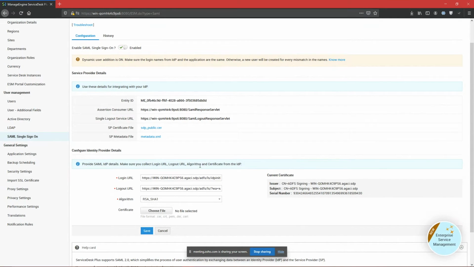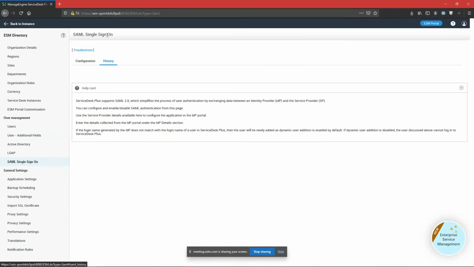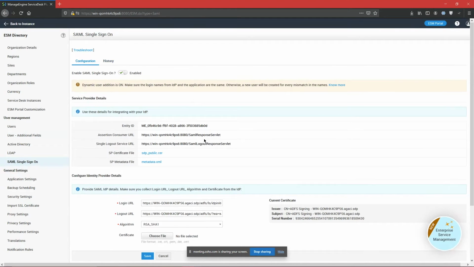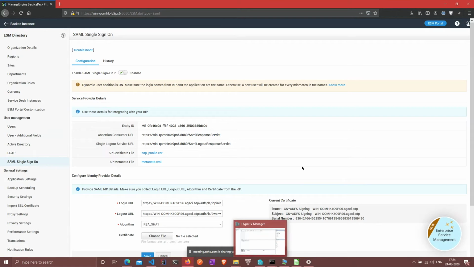So as I said, it will be exchanging the HTTP protocol. I mean, it's exchanging XMLs between the IDP, the SP and the client. So it is going to use this assertion consumer URL. Assertion is nothing but it holds something. So this assertion URL is going to hold and then bring the information to the service provider using the IDP. So let's see how it can be configured in here.